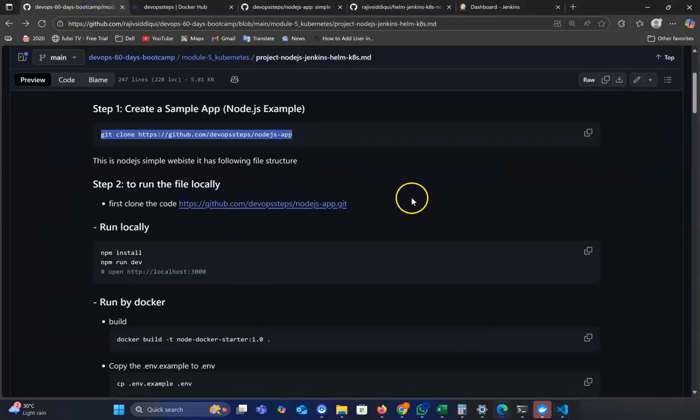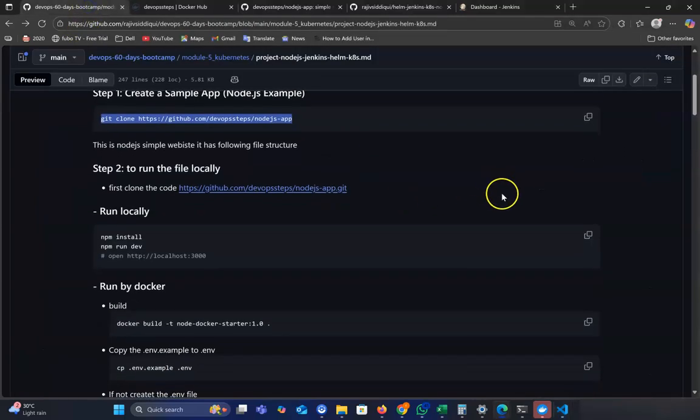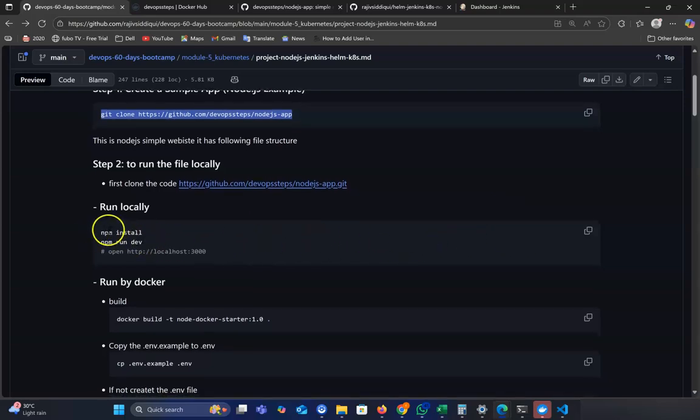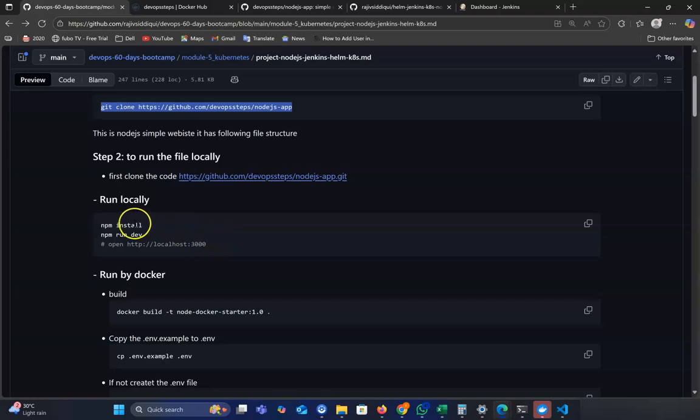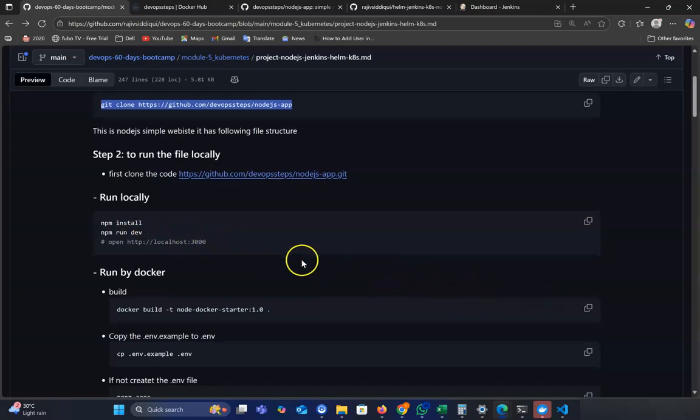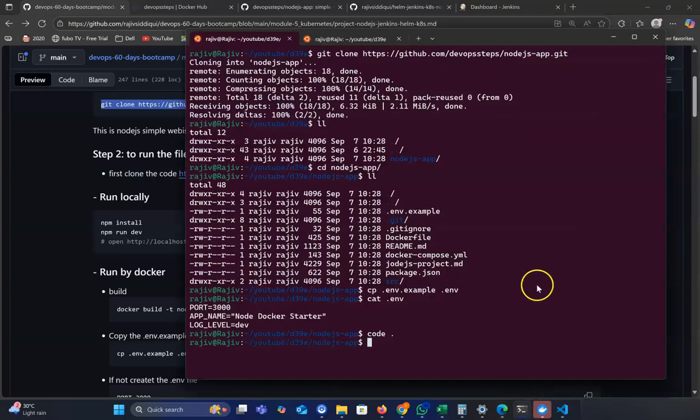First of all, if you want to run this Node.js application locally, you just need to run these 2 commands, npm install and npm run dev, and make sure you have already cloned this code and you have that .env file. So npm install.